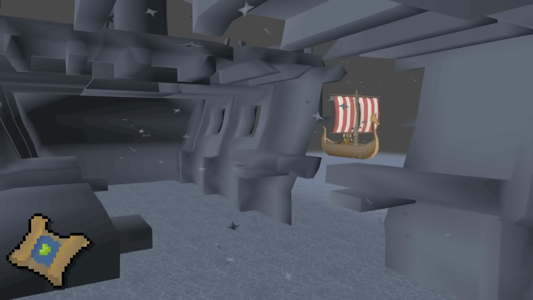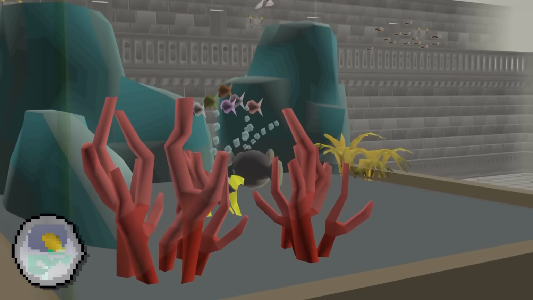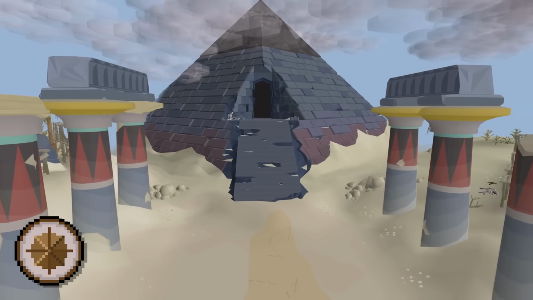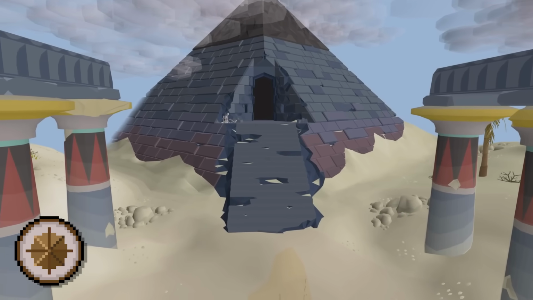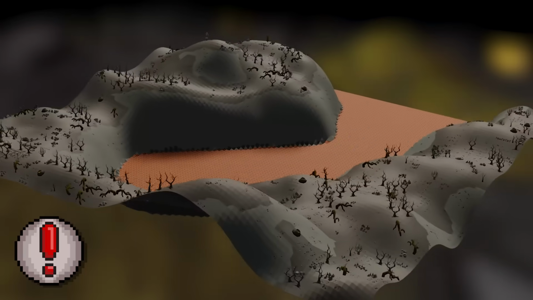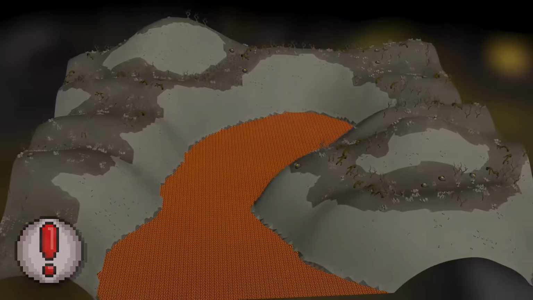Treasure hunting, a new ocean-based clue scroll system separate from our current one. Aquariums, a place to present your new exotic coral and catches. An ocean raid, where you and your team battle against a series of aquatic challenges. And expeditions, where you explore and tackle instanced, procedurally generated islands and seas.